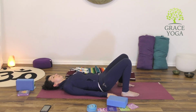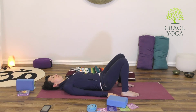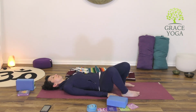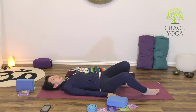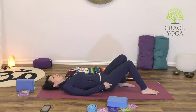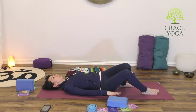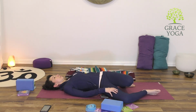Exhale, pressing the heels into the floor, the soles of the feet. Shift the hips over to the right. All right, we're going to step the left foot out about a foot's length and then send your knees over to the left. I need to move this out of the way. Yeah, and then move that block if it wasn't moved out of the way enough. Yeah, just drop those knees to the other side.